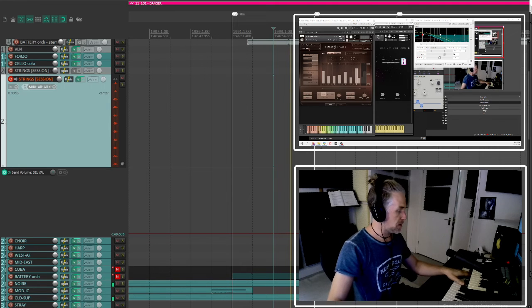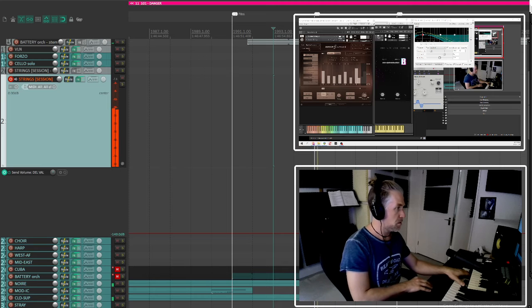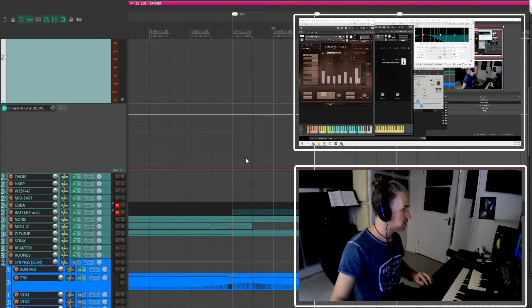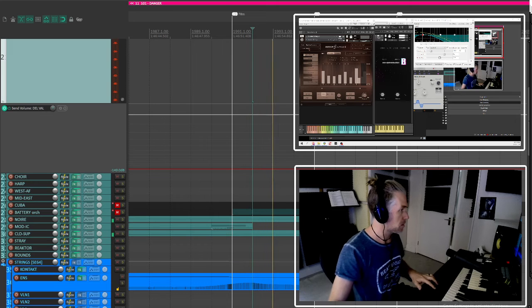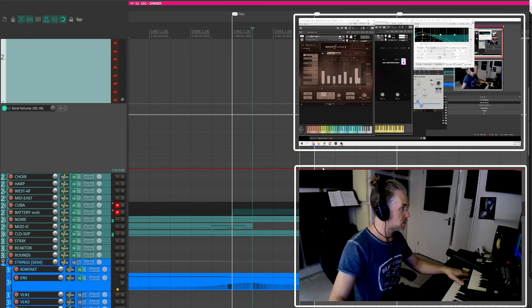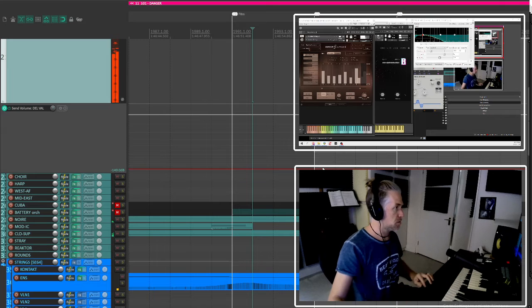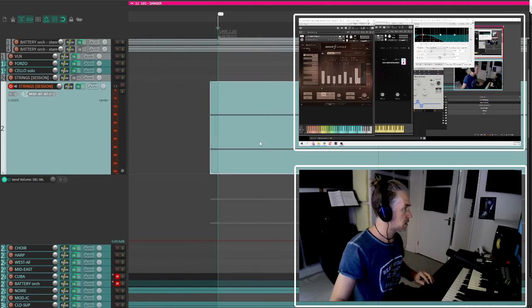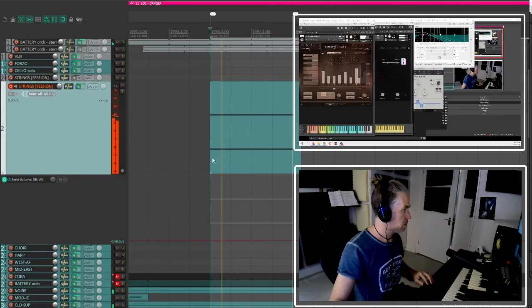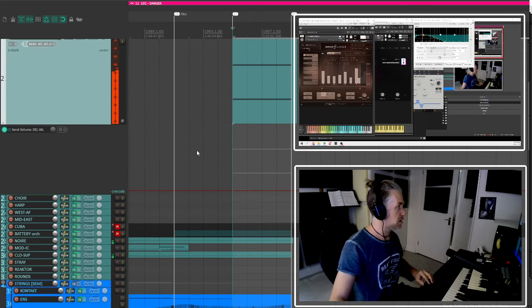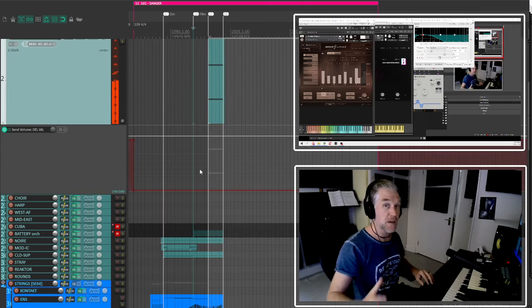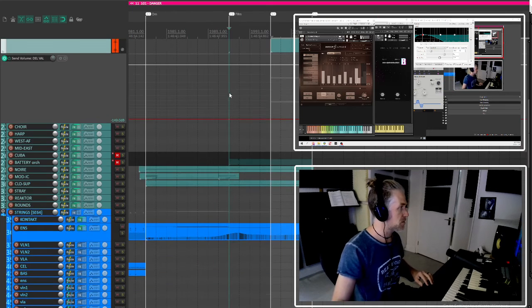drop in with the F sharp minor. 3, 4. No, maybe I was too late there. No, I was right. 1, 2, 1, 2, 3, 4. There we go. Okay, I think I came in a bit early. Okay, so the low crunchy strings take over from the high floaty strings, so there's quite a tonal shift there.